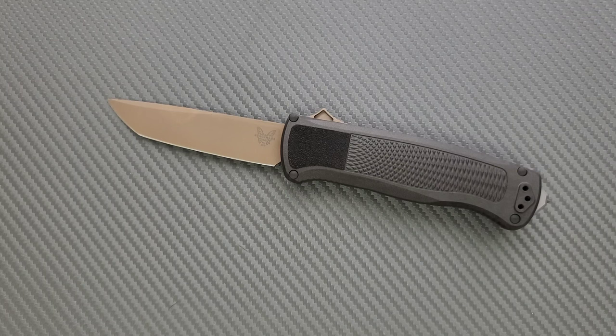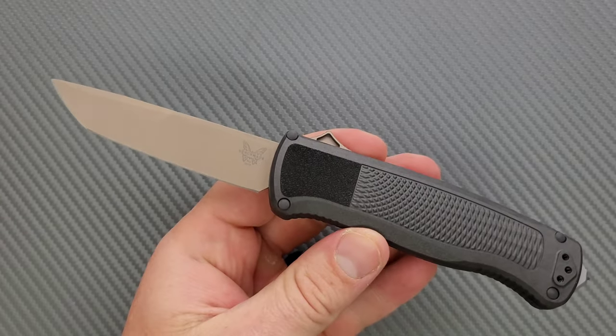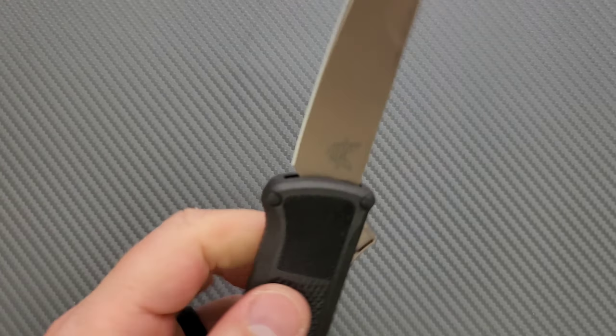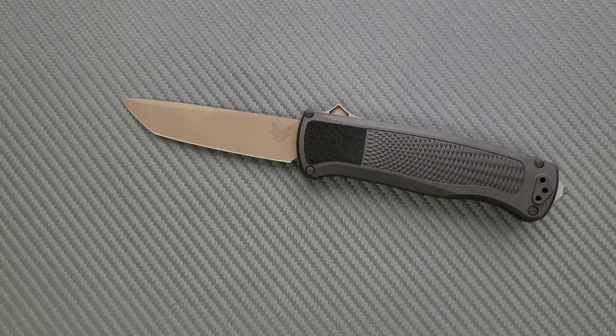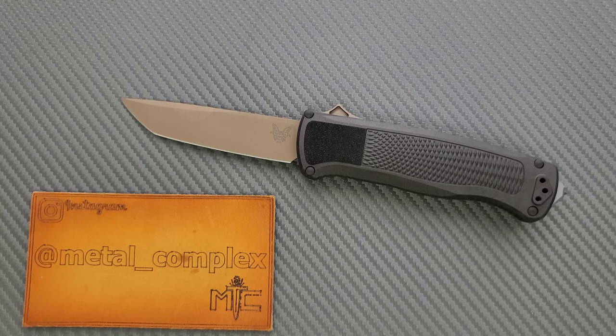This thing is so close to being one of the best OTF designs in existence. It's a nice size, got a nice blade, good blade material. The action is good — no part of it is sluggish, it feels snappy and powerful. Haven't had it misfire once. This is good, but it could be better. It's mainly those free-floating parts that bother me. Don't take this apart — Benchmade will tell you that too. Outside of that, I like this knife.